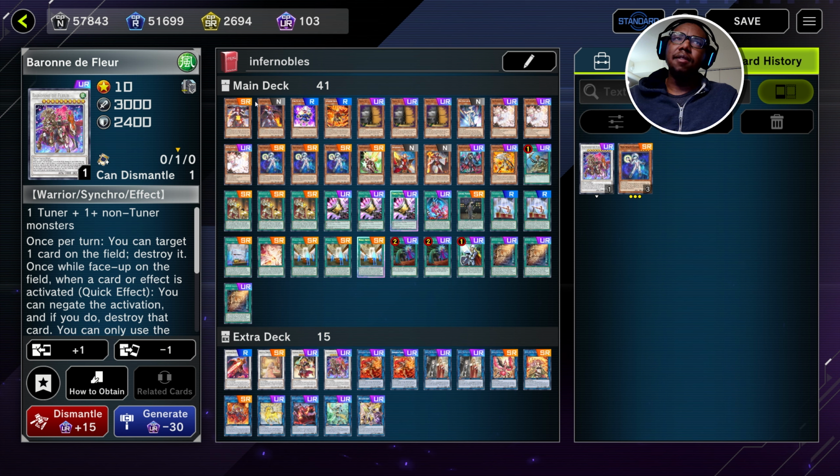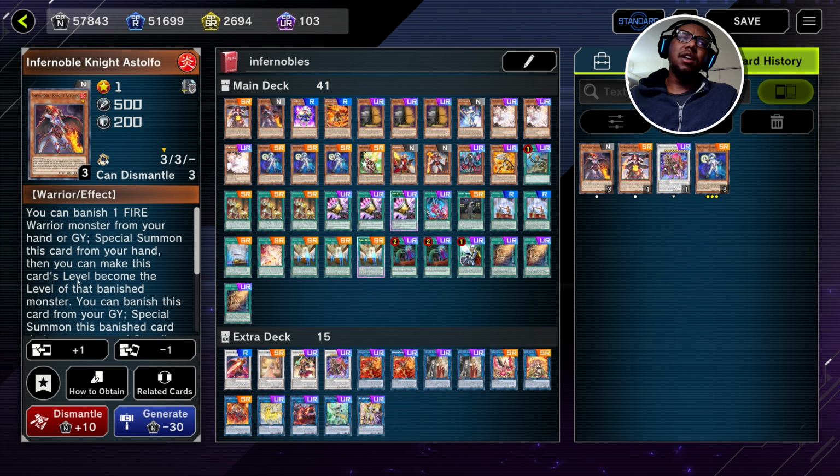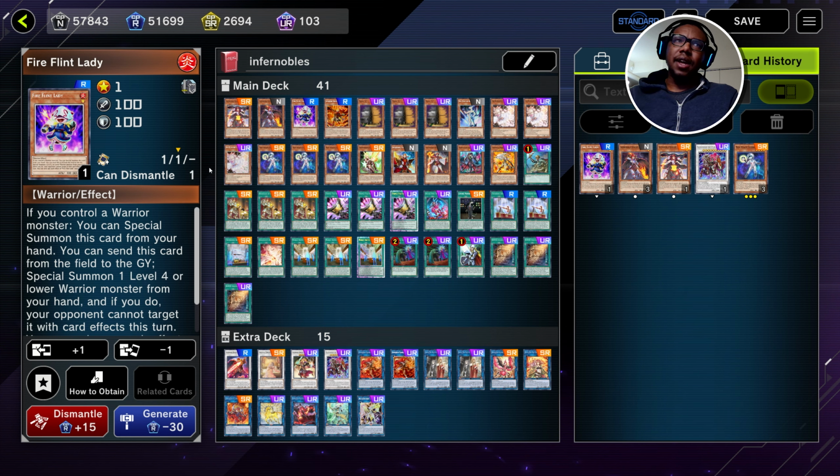So we have one copy of Infernoble Knight Renard. In fact, all the Infernobles are pretty much a one-of, because not only are they easily searchable, they are easily summonable, and there's not really an issue to get to them most of the time, as you will see. Then we have one copy of Infernoble Knight Astolfo. Astolfo can summon itself from the hand, and it's a level modulator. That's about it. Fire Flint Lady is a free special summon if you control a Warrior monster.